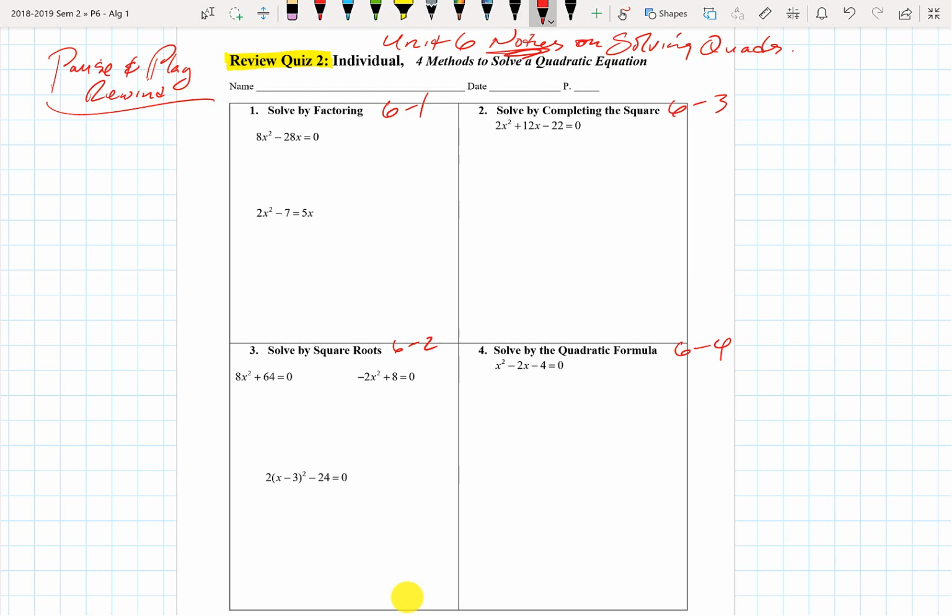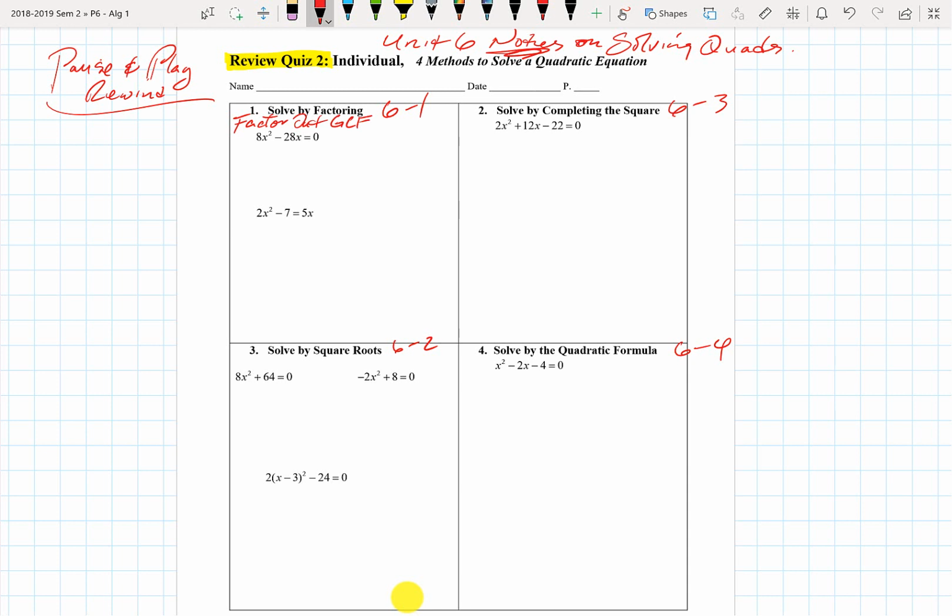All right, so let's get right into it here. We're going to solve by factoring. Always look for a GCF. Okay, so let's write that down too. Right here I don't have a constant term. It's not a full quadratic. So you always want to look at what they have in common. In this one, you want to factor out the GCF, and that is, by the way, the first technique that you ever learned in terms of factoring. It is the most common technique. So factor out the GCF.